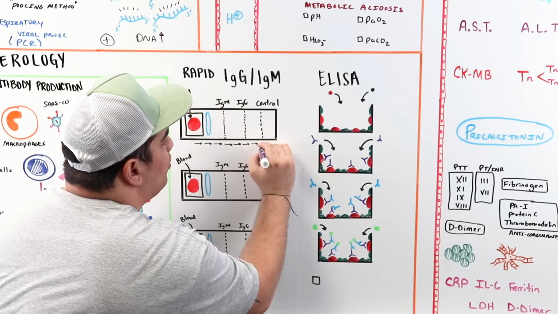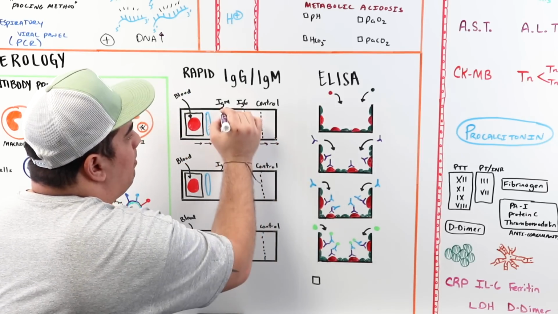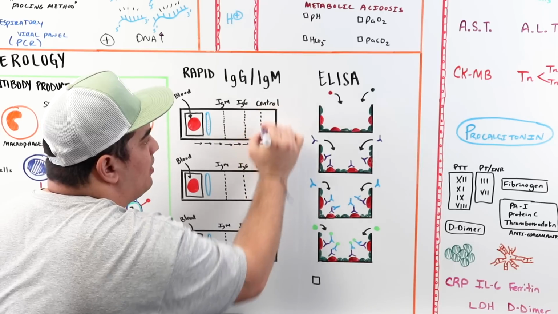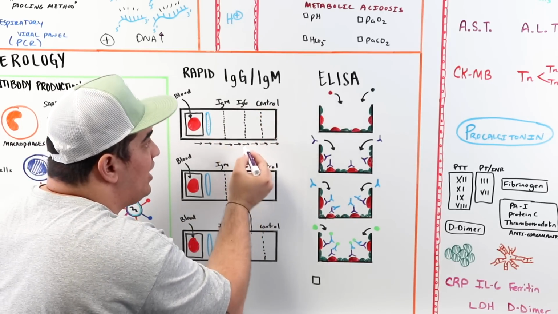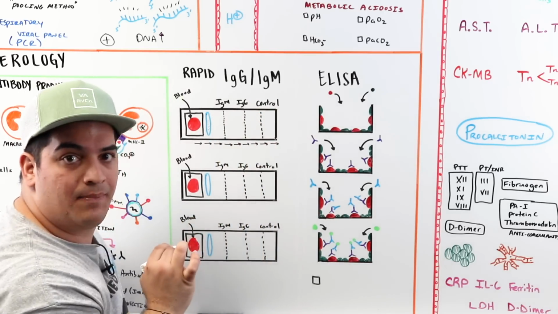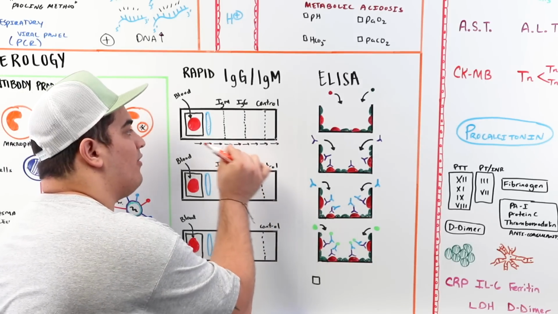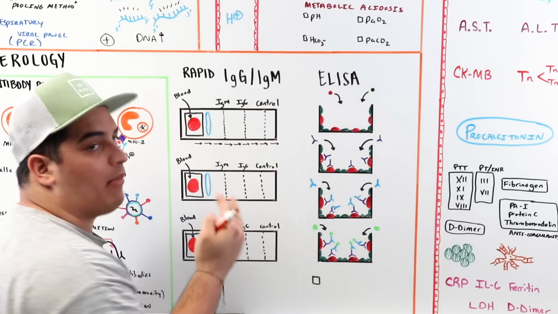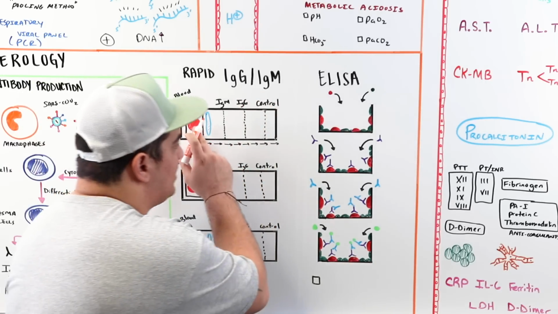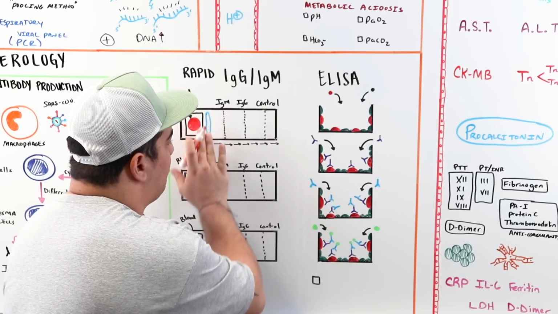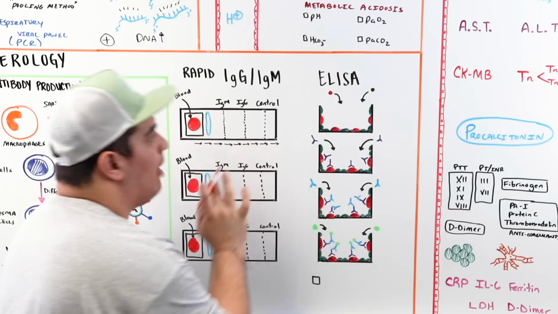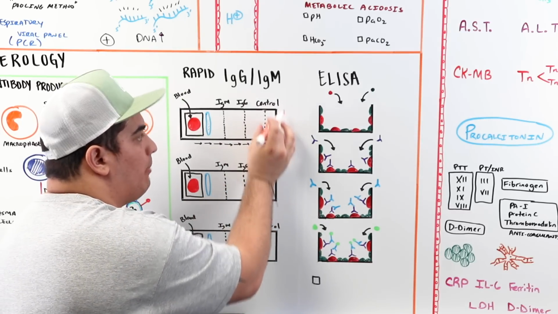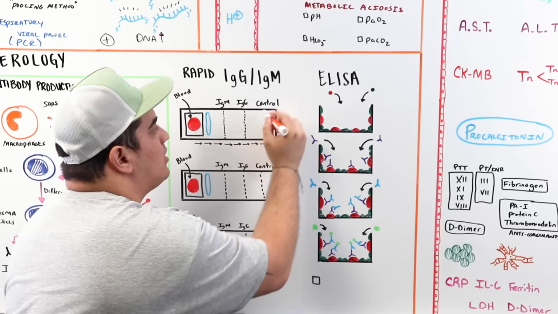And as it runs through, it might get picked up by the capture antibodies in these particular test lines, whether it be the IgM capture antibodies, IgG capture antibodies, or the control antibodies. In order for this test to be considered valid, the control line has to come up positive. Okay, because that means that whatever solution, whatever biomarkers or gold or antibodies were here, control antibodies, came up and were captured by the control antibodies.